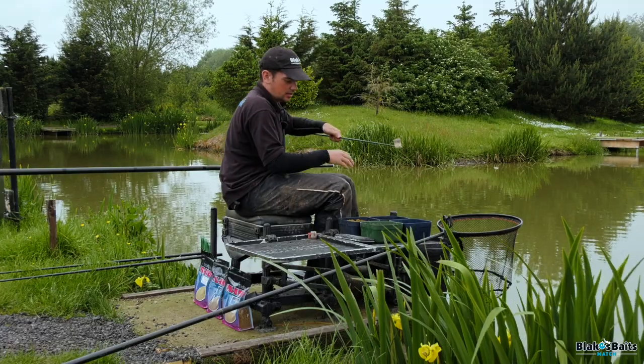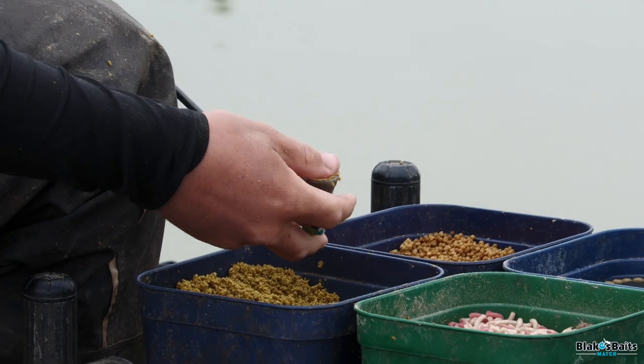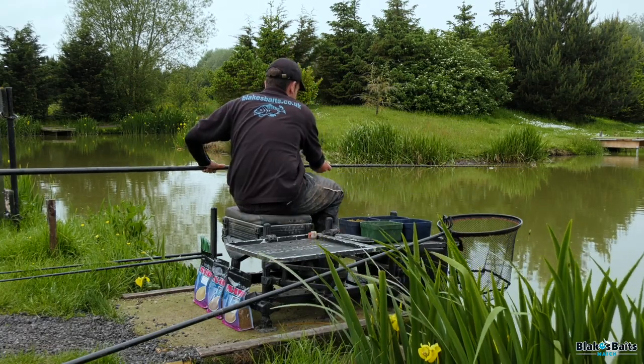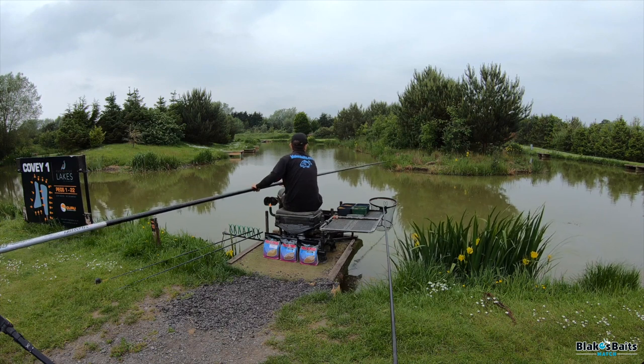And I'm just going to feed a large Guru pot full of the pole mix, which I showed you how to mix up earlier. So it's nice and wet, and hopefully it's going to sink straight down and I'm going to be able to catch a decent fish and get a nice clean bite. So I'm going to ship over to the mud line.